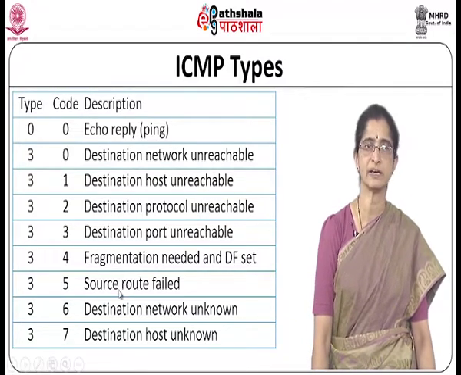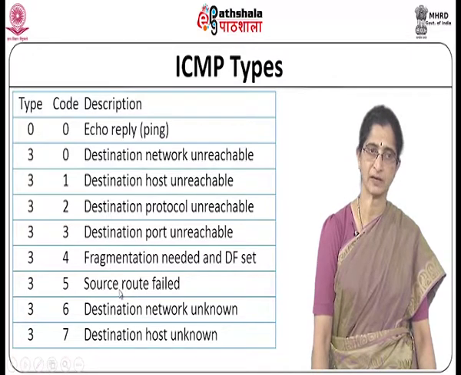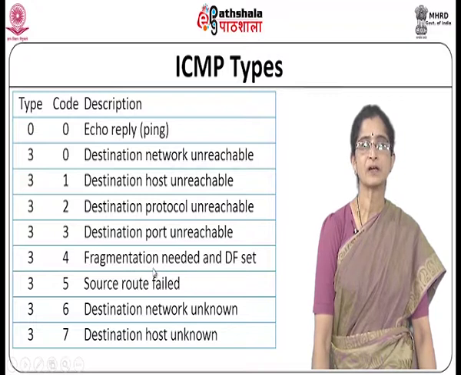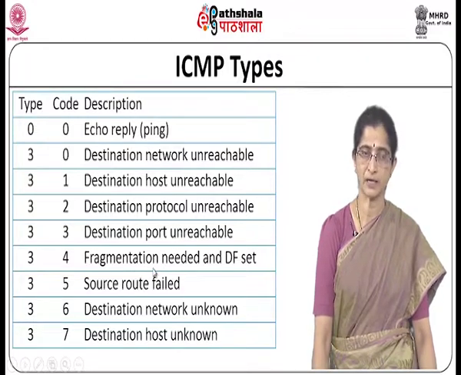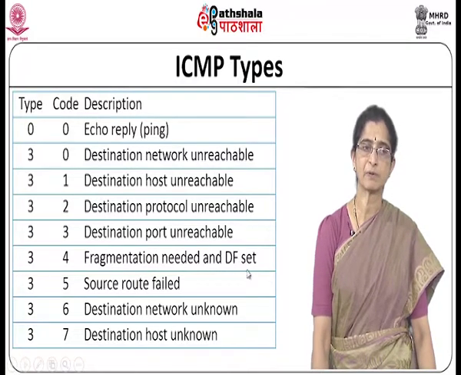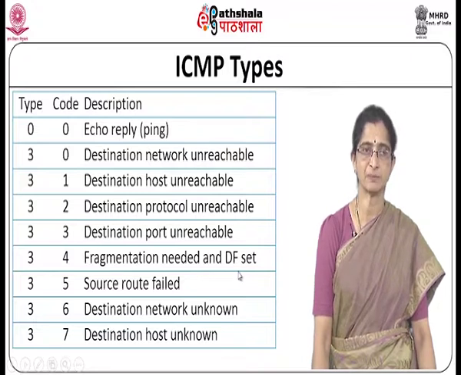So that also will lead to an ICMP error saying that the destination is not reachable. Another option that is possible is that as the packet goes along the path, somewhere at some link fragmentation may be needed, but it is possible that the Don't Fragment flag, the DF flag which is there in the IP field, could have been set.